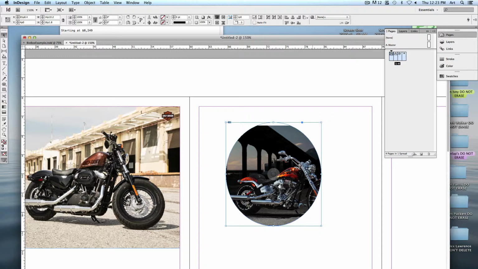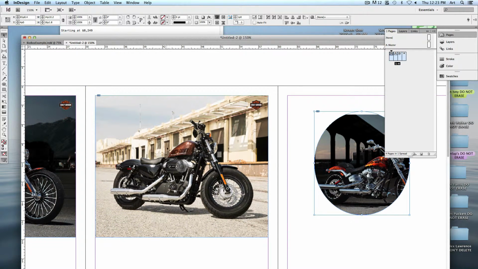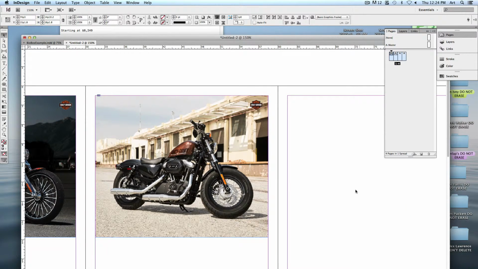Instead of doing this, what I want to be able to do is to mask off the area that I want to get rid of. So in this case, it would be the background, and keep the area that's inside of it. And to do this, we use what's called a clipping mask. We've used clipping masks, or you'll use them in Photoshop and Illustrator. You can do them in InDesign as well. So here's how to construct the clipping mask.